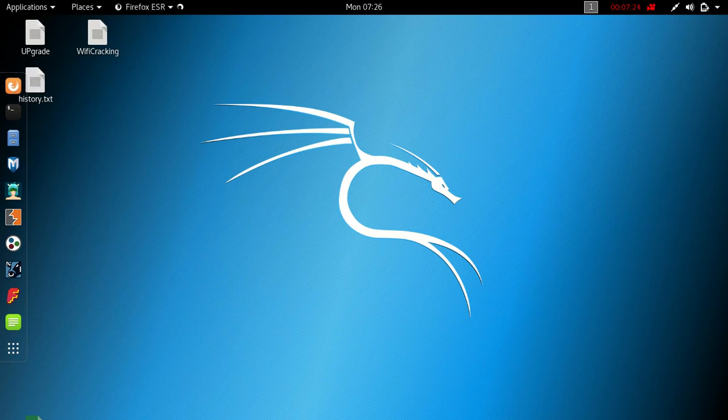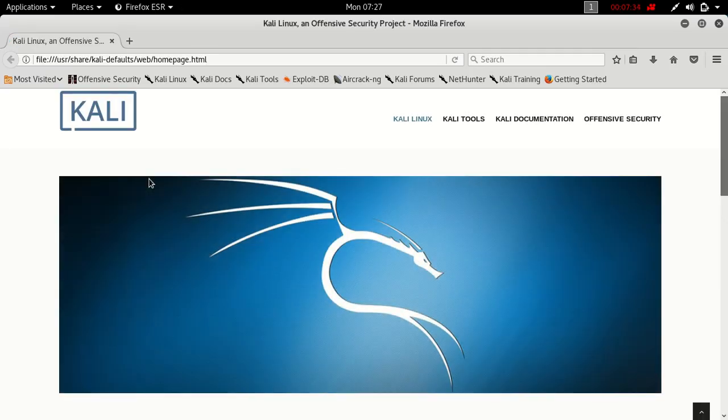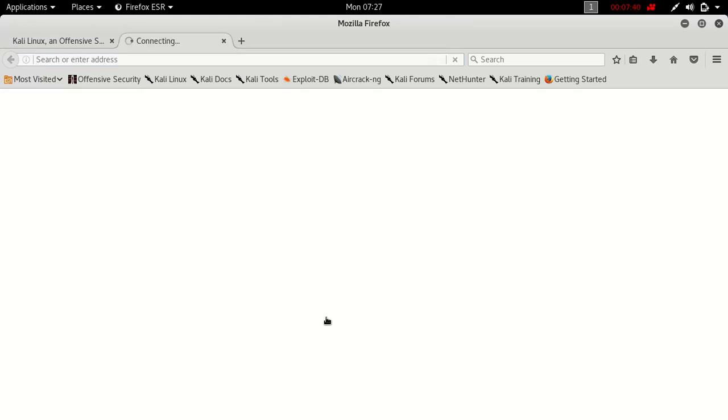So we have Firefox. Firefox is the default browser. It comes installed on Kali for you, and since I haven't used this distro in a little bit, it's going to probably take a few minutes or a few seconds there. I'm going to go ahead and open this, and we're going to go to Google. So now you should be pretty familiar, once it loads here, with what this browser will do.